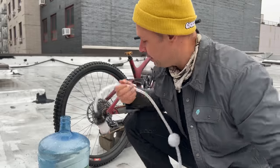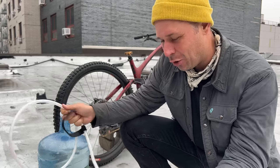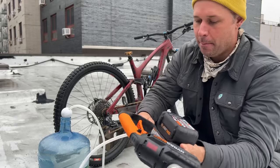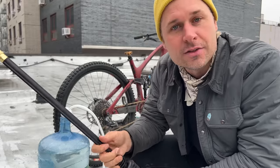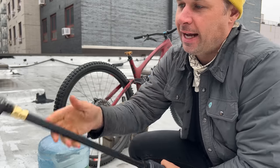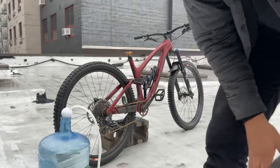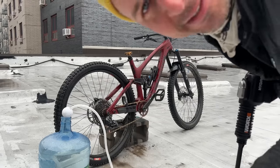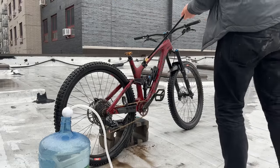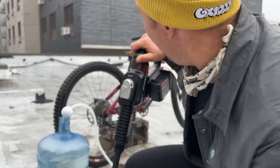So this little hose goes into the water source. You can hook this up to a hose if you had one, but this is New York — we don't all have hoses here. The other end is connected to this battery-operated unit. My bike has been sitting with dirt on it for a few days, so it's always good to spray it down first with some water. It's got a bunch of different angles of spray — I'll start at the 25 degree, I think that's the best one, and just spray away. It takes a second for the water to get pulled all the way through the hose. Halfway done. I forgot to mention I broke my seat post internals earlier today — that's why the seat's not on there right now, I'll have to fix that later.